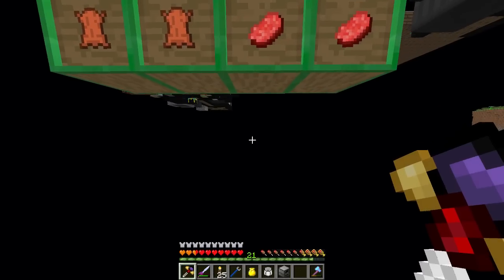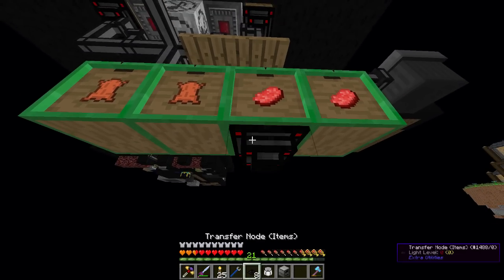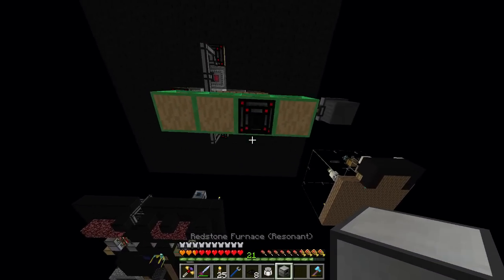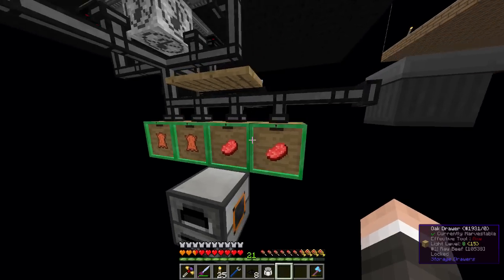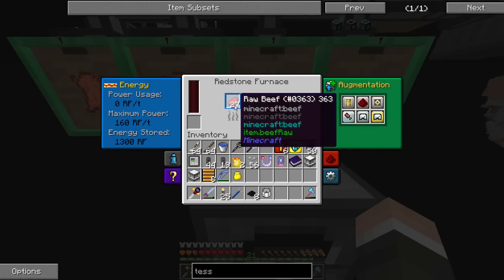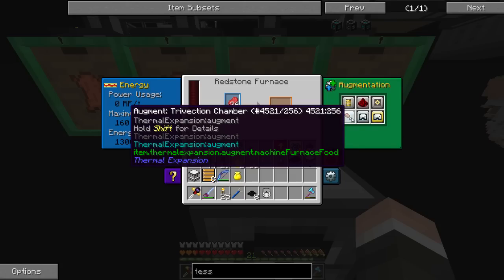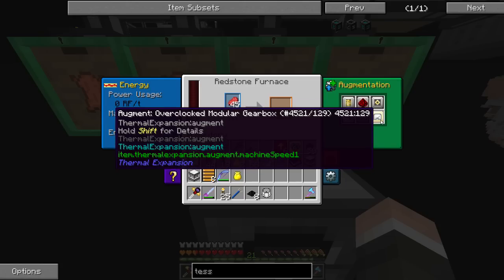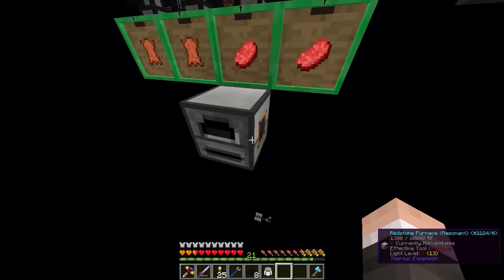Alright, so what I think I'm gonna do is take it out of that guy there. And so if we grab one of these and we go boom. Alright, so now, do we put this guy below it? Or, I'm kind of thinking, we just slap it right there. And then I put the augments in over there, and you see it's starting to fill up. Alright, so we've got the augments in here, we've got the trivection chamber, a secondary reception coil, and modular gearbox. It is going to use 160 RF per tick.